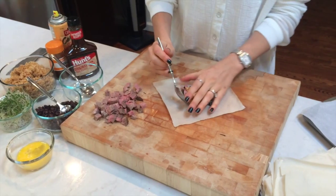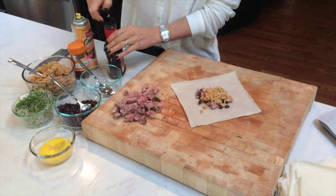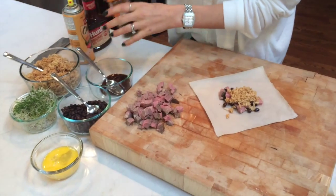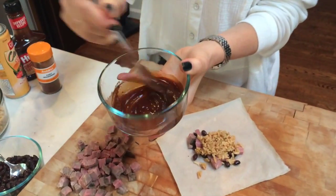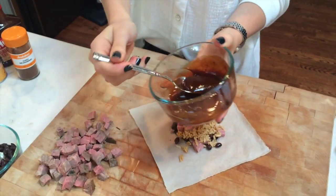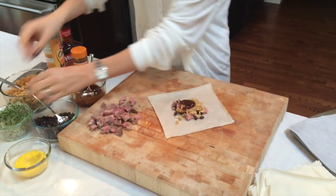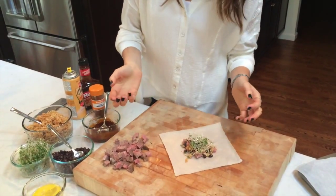Now I'm going to mix together some barbecue sauce with chili sauce — we're throwing in a little bit of American style here, mashing it all up. We're kind of just amping up your own barbecue sauce, taking store-bought and making it your own. Pour a little bit right in there, then top it with some sprouts, which are so healthy and so pretty.